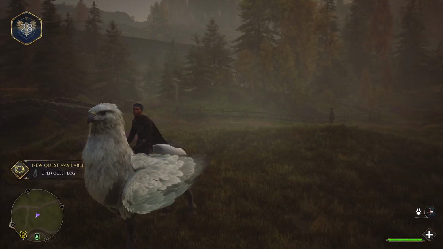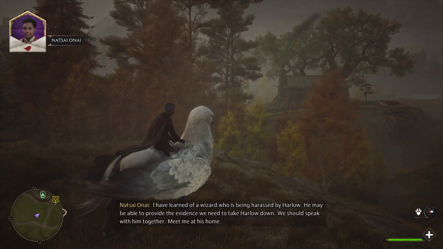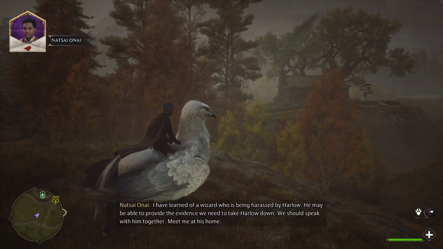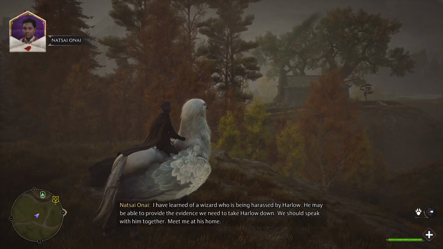We're going to end the stream there. We got a hippogriff. I learned of a wizard who is being harassed by Harlow. He may be able to provide the evidence we need to take Harlow down. We should speak with him together. Meet me at his home.